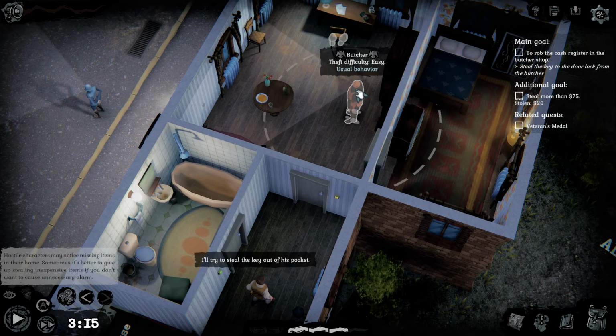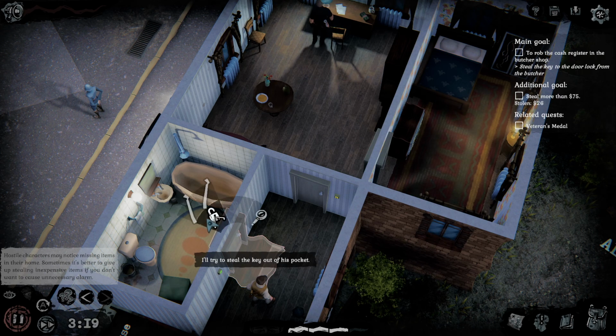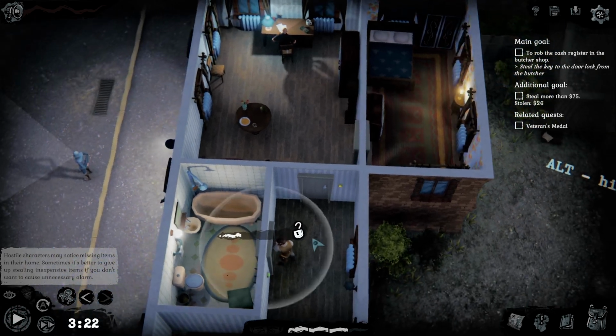notice. Here he is, the butcher. He is spinning in place. Right here, you can see the noise level on this crowbar. He's barely within it, so we'll just go ahead and give him a moment. And we'll go ahead and start jacking this open. It's nice that it shows us that.